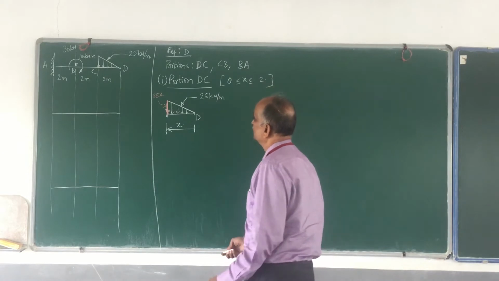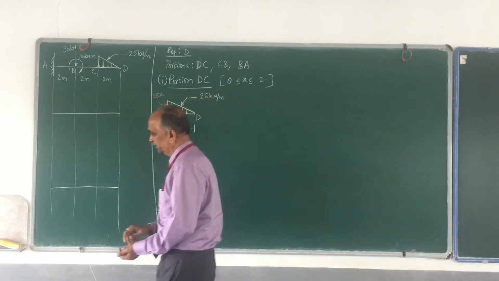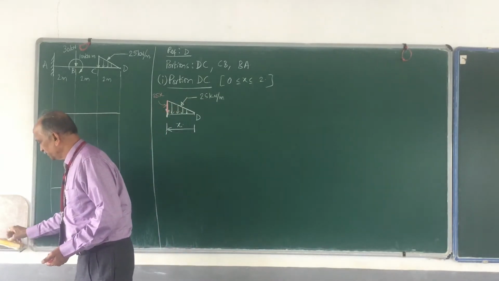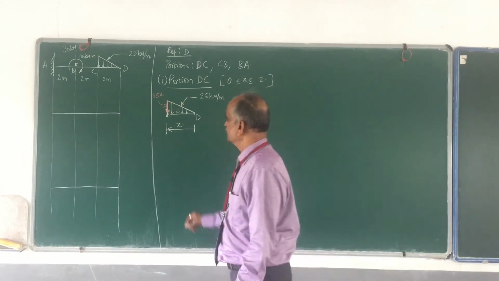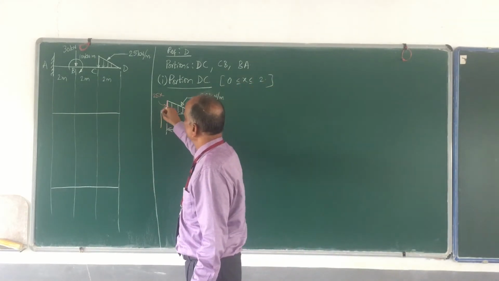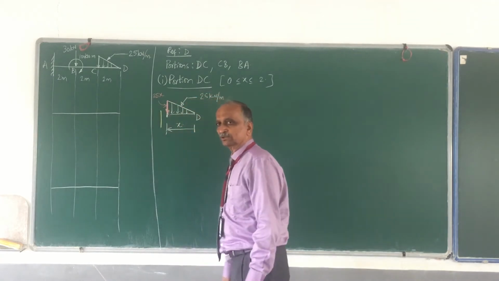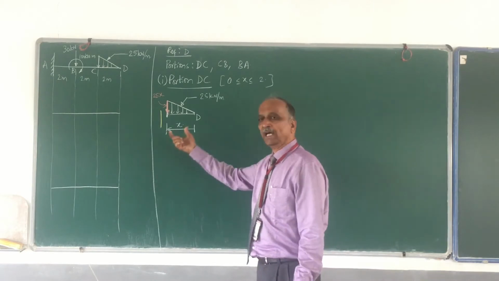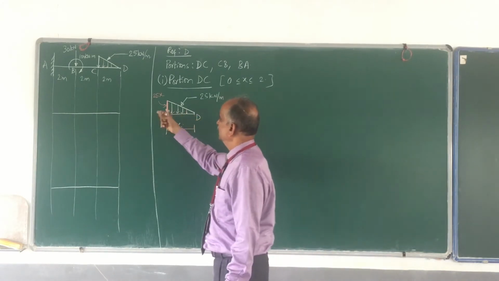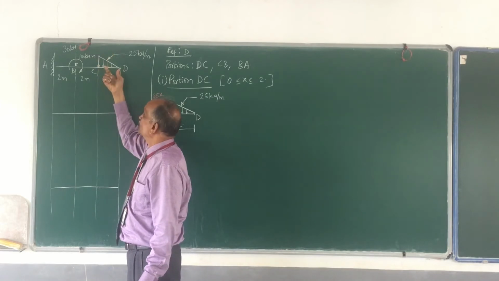Now let me show the positive direction where I have taken the section. This is the section where I have cut the beam. The material at that section shall produce shear force, a shear force which is vertical, in the plane of the section. So what is positive shear force? Now what portion I am analyzing is very important. Say somewhere here I have cut it. Now which portion have I taken?